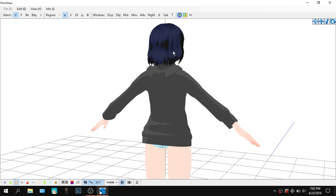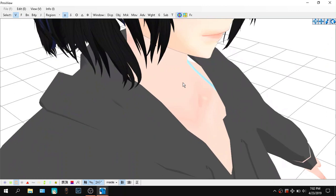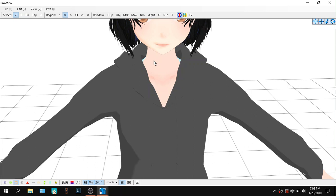Yes, I know about the hair, but maybe I'll do it like this because it kind of gives her a personality, and also change the hoodie color. But now I need to fix this, I need to make the hoodie a bit more tight. Let's see what I can do.